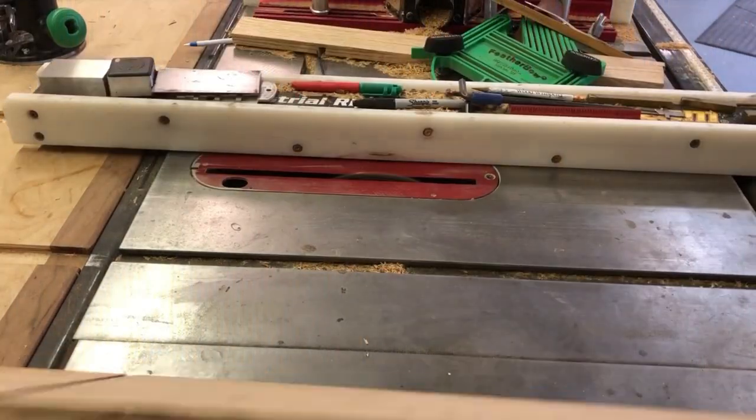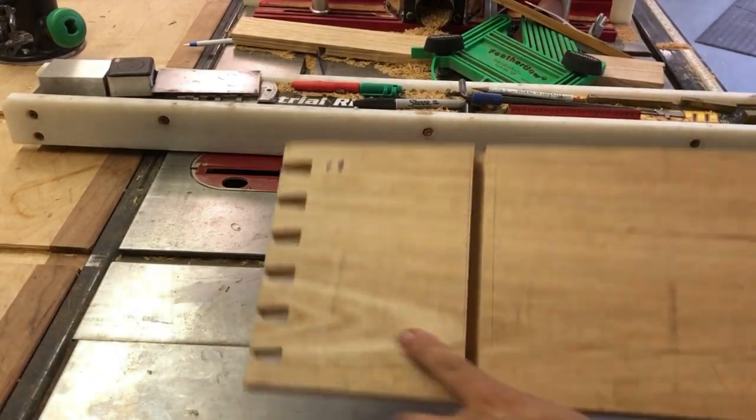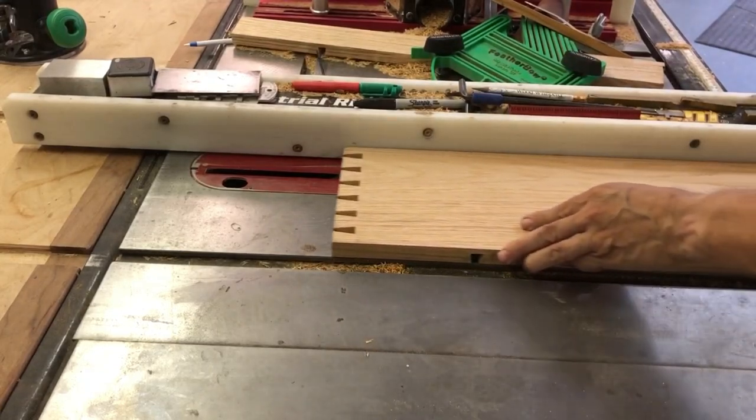So this involves two cuts, one 1.5 inches deep, and another one that's about 1/4 inch deep in order to release that piece.